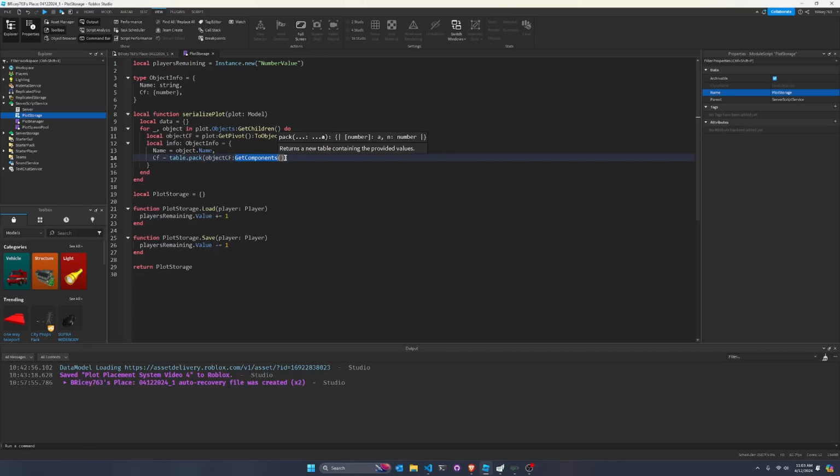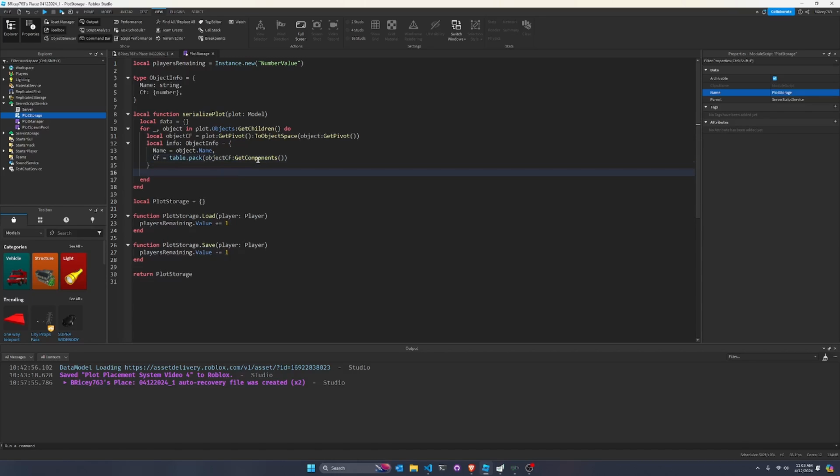For CFrame, it might not be as obvious because it's a bunch of different things. But if you look at the documentation, you can just see it's a bunch of values and a rotation matrix. For vectors, you just save the 3 vector values, or you can even save the magnitude and direction. I don't know. You can do whatever you want for that. But in this case, this is all we need for CFrame. So this saves the rotation and the position just like that.